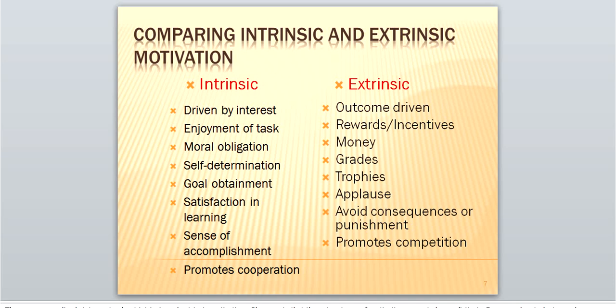As we look at extrinsic motivation, we have outcome driven, things that are provided from external factors, such as rewards or incentives, grades, trophies, applause, promoting competition. Those are things where we are providing motivational tools from an external force. All of those things help to motivate and keep students going. And it may vary from student to student as far as what is successful. These are just simple examples of intrinsic and extrinsic motivational tools.